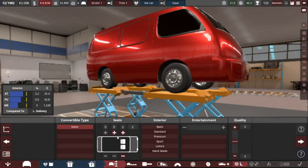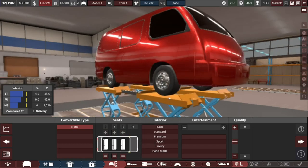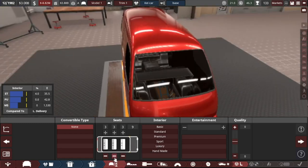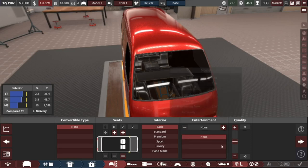And we could also make a people mover because we could have 9 seats if we wanted to. Maybe do a 6-seat or something. But not this, this is going to be a van. Basic. And this one's going to have none.